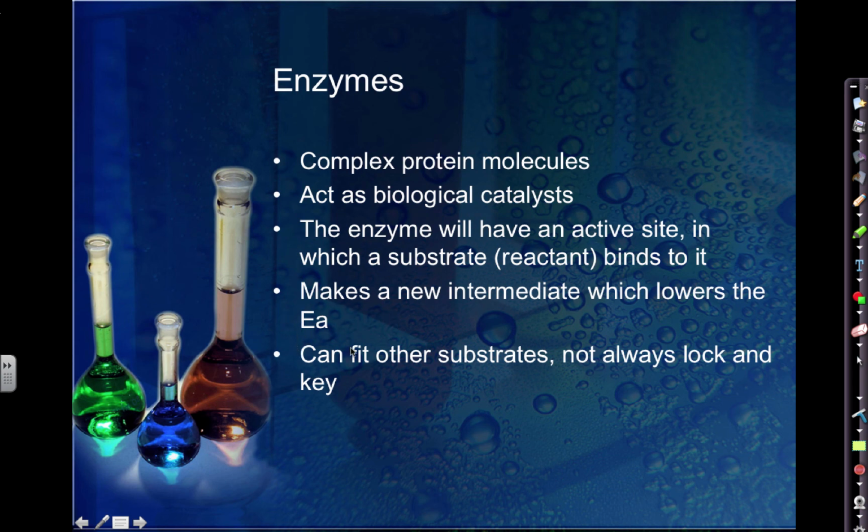And a lot of times biology classes will tell you it's a lock and key model. So only one substrate can fit into the enzyme. That's not always true. Okay? You can have an induced fit, you can have other things happen. You can actually fit other substrates in a lot of enzymes. Most of the time it is a lock and key, but not always.